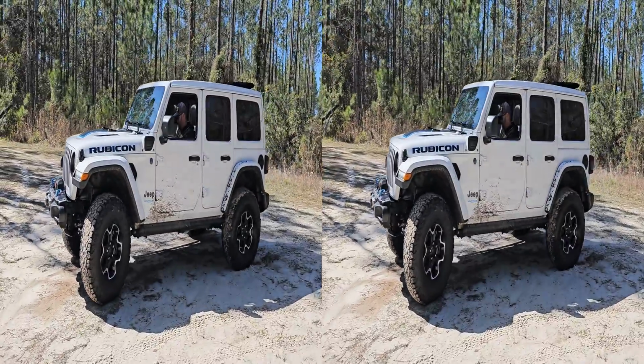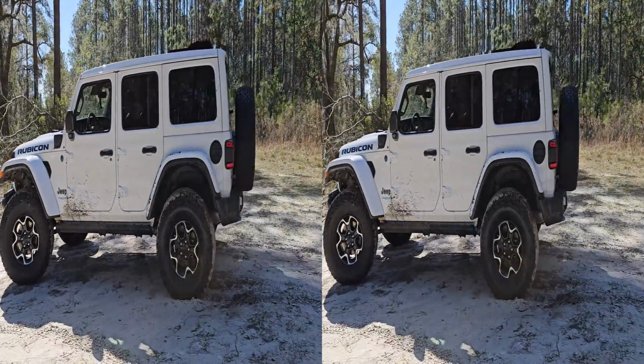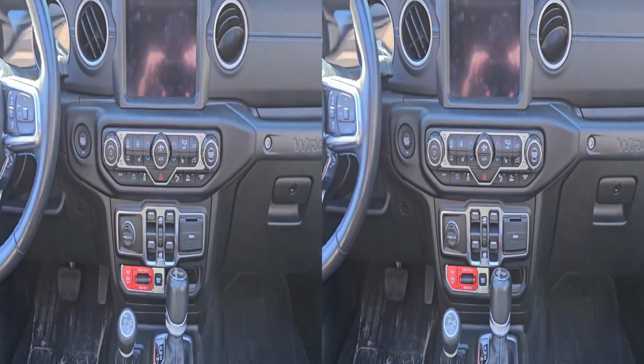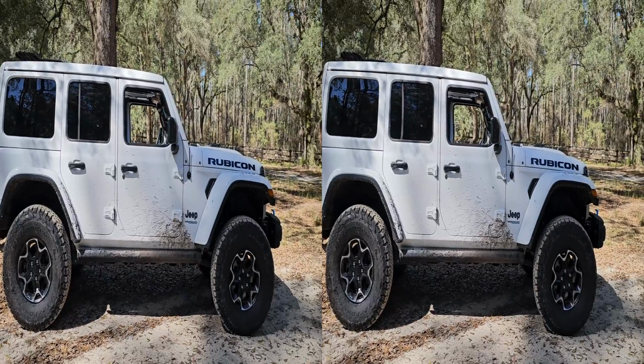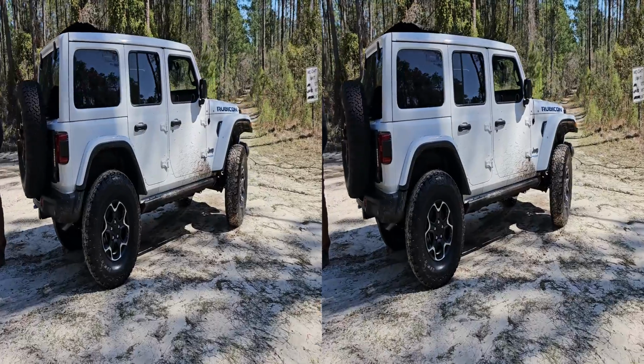What kind of off-roading or towing or anything that Jeep owners traditionally do might you have done so far that they would find of interest? Really, I think it kind of comes down to the reasons that I bought it, which was, you can have that open air experience. You can take the doors off, you can open up the top, you can take the side glass and the back off, and then you just take it on the trails. Take it where you want, take it mudding. We don't really have so many rock crawling opportunities here in Florida, but you have the capability. If that's what you want, you could certainly do it.